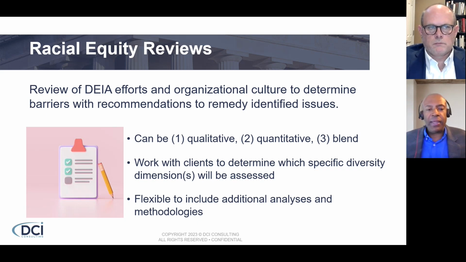These can be thought of as comprehensive reviews of an organization's current DEIA efforts and organizational culture to look at barriers and gaps, especially in terms of developing recommendations to address and improve those barriers. Some of the methods used in conducting these studies can involve qualitative and quantitative measures.